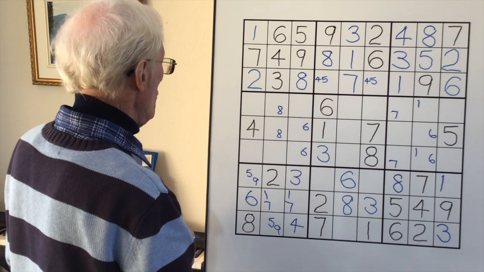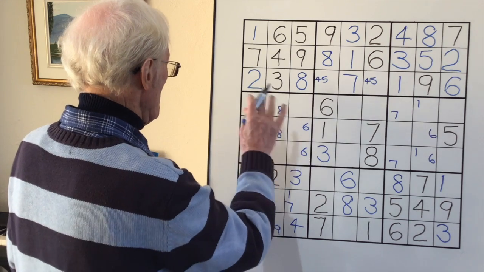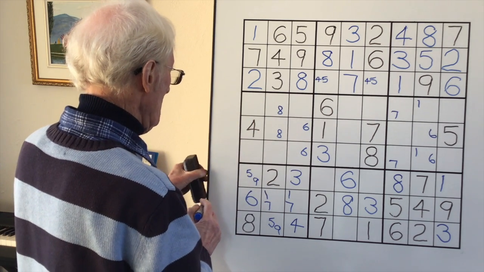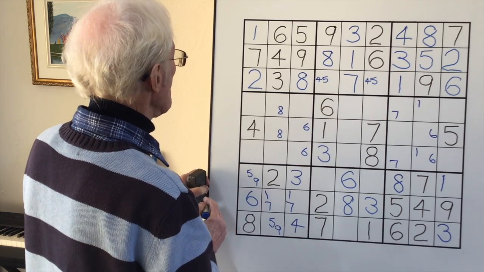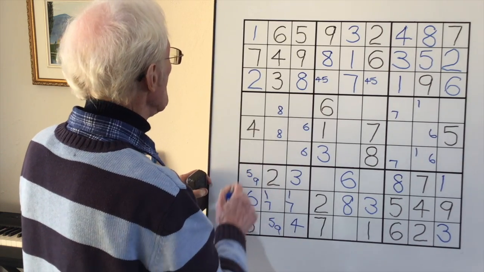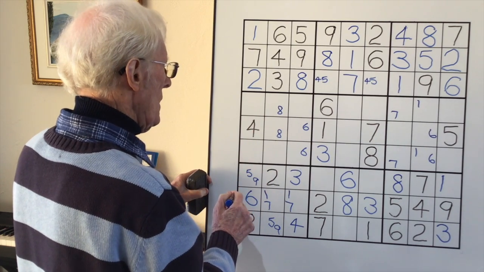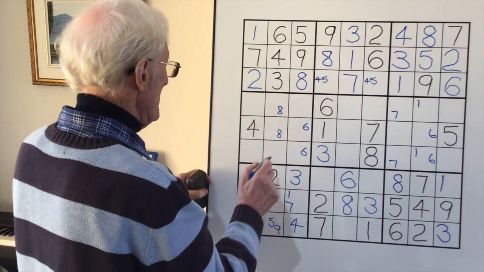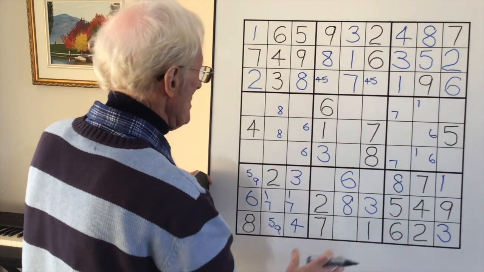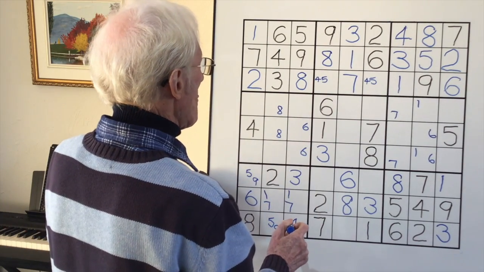We're up to 4, yeah, 5. Nothing much we can do with the 5s. 6s, we've done the 6s, 7s. Nothing we can do with the 7s. 8s, we've got the 8s in here. 9s, 9 could be there. Now I come to these 3 blocks now. 1s are all there. 2s. Now this is interesting.